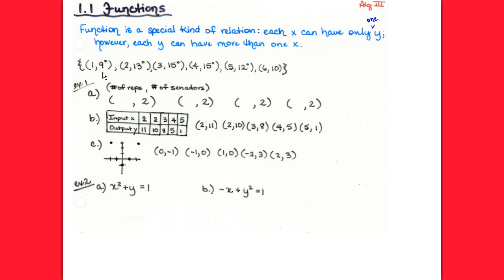Those temperatures would be our range or our output values, okay? So they say that each element in set A, in that domain, in that time of day, must be matched up with an element in set B. Every X has to have a Y. So at every time during the day, there's going to be a temperature to go with it, right? It can't be 5:07 and there not be a temperature outside.